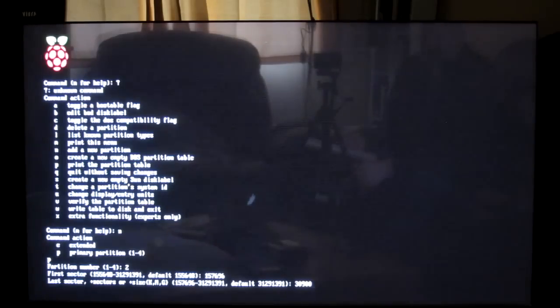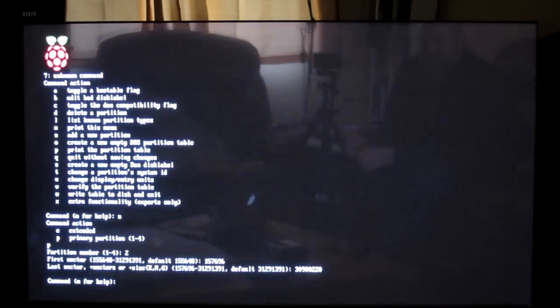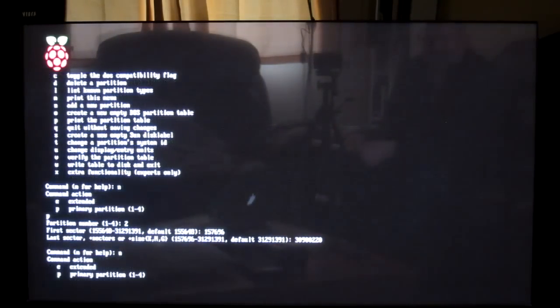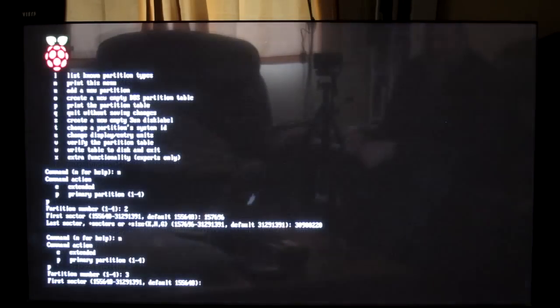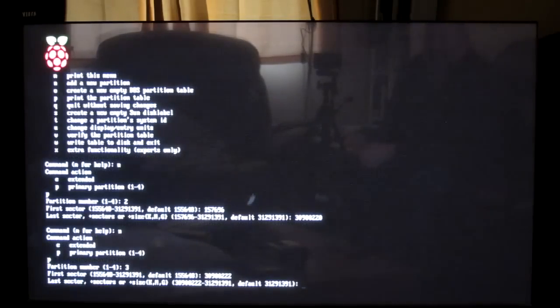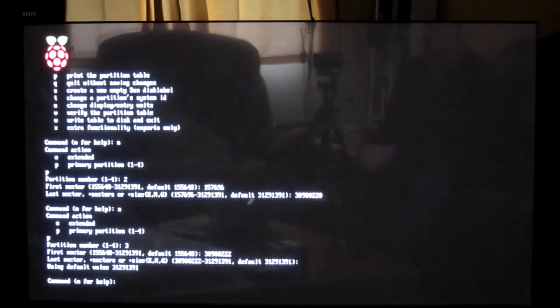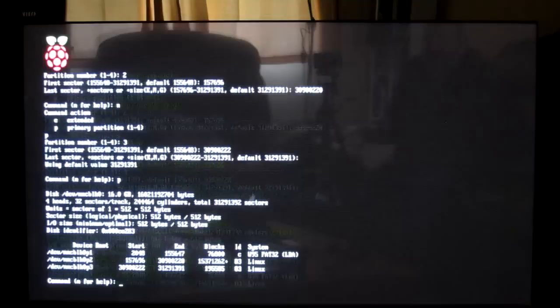Now at the moment, some numbers are being entered for the sector positions, and that's partition 2 set, so 309.0.022.0 has been entered there. Now for the third partition, it's already given you the sector numbers, the defaults, and entered in there of course is following on from the 309.0.022, and that will go up. So we've now got 3 partitions set up there, and what you can see there is starts and ends, again in cylinder numbers, how many blocks, etc., the ID and the system names.